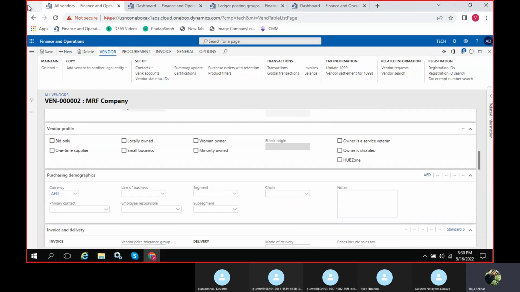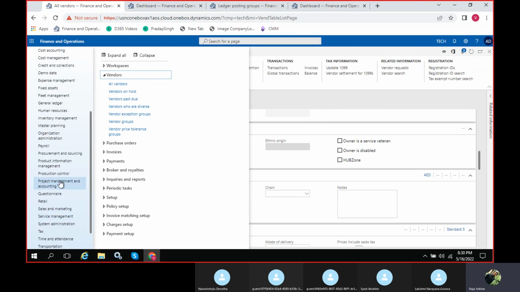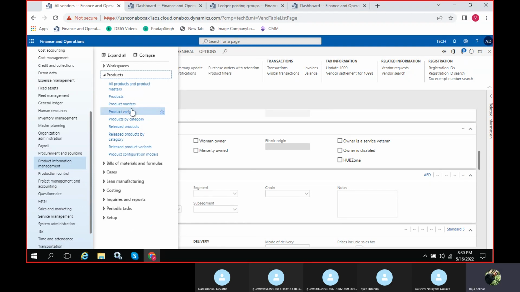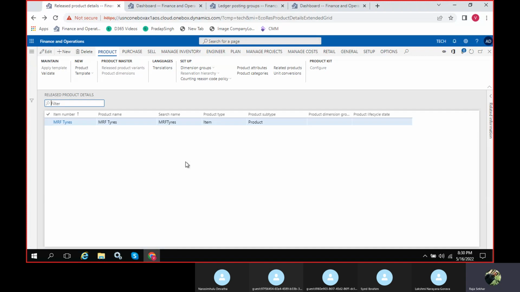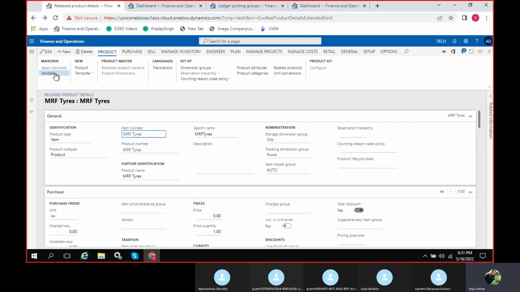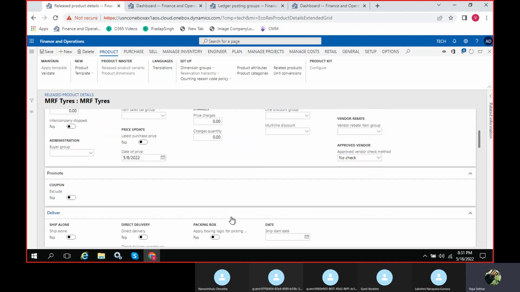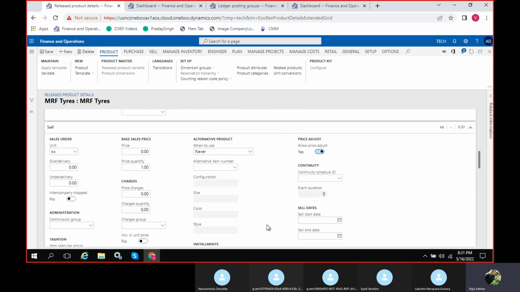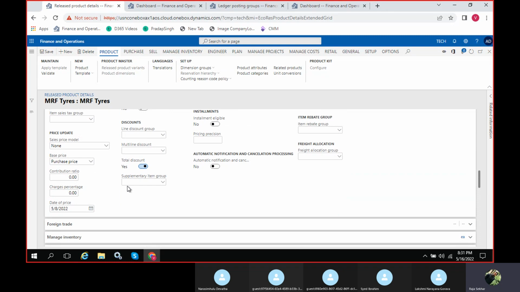Now I'll go to my item level also. At item level I'll define it too. Where can I see the item, guys? Product information management, released products. Here I'll go to my item and edit it, where I can define my item tags.